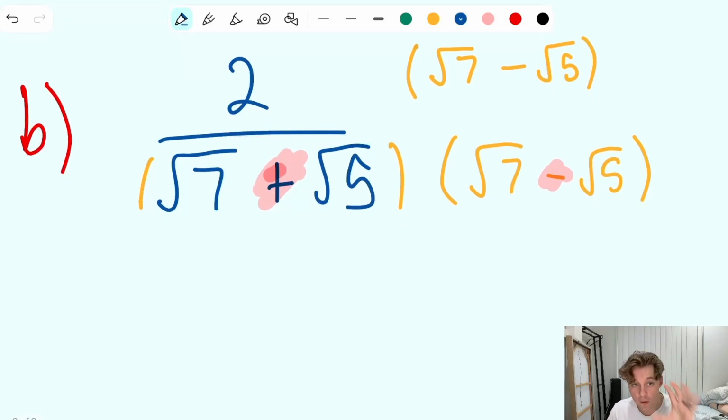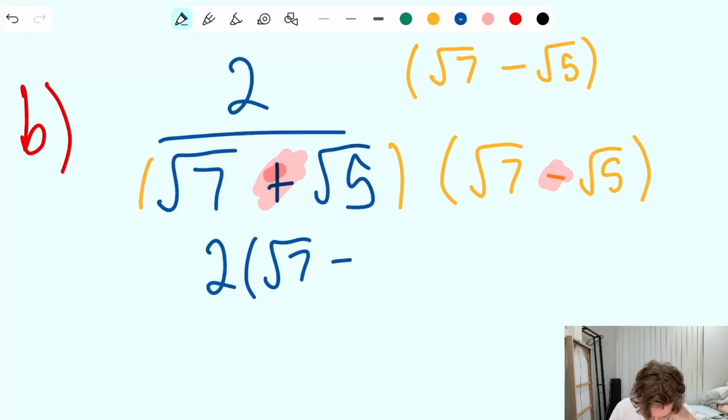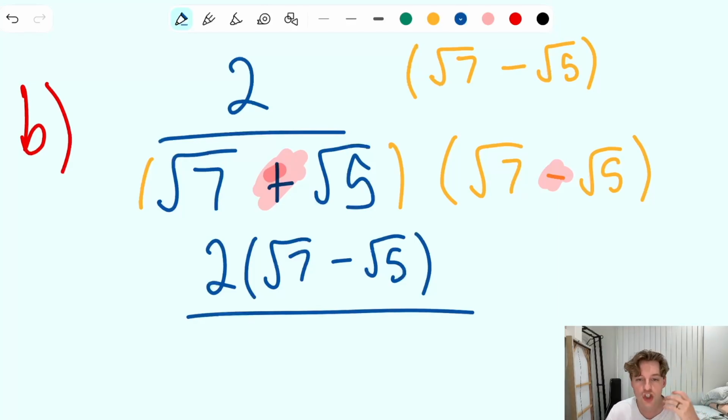Okay, now for my numerator, I'm simply going to leave that as 2 outside of the square root of 7 minus the square root of 5. I would recommend against expanding. I'll show you why. And on my denominator, the shortcut answer, what we see before is because everything in the middle cancels out, what I'm actually left with is my first term squared. Well, the square root of 7 squared is just going to give 7. And I'm going to minus my second term squared. Well, the square root of 5 squared is simply going to give 5. Okay, so I can get to my answer a little bit quicker.